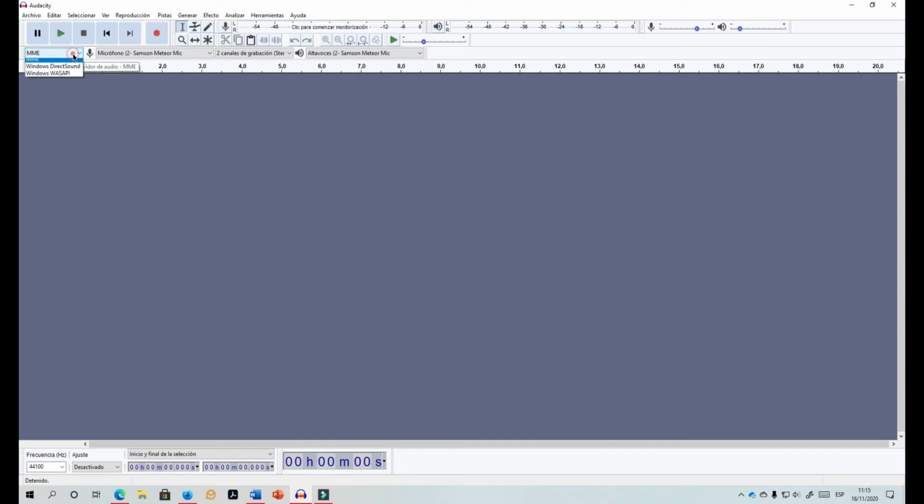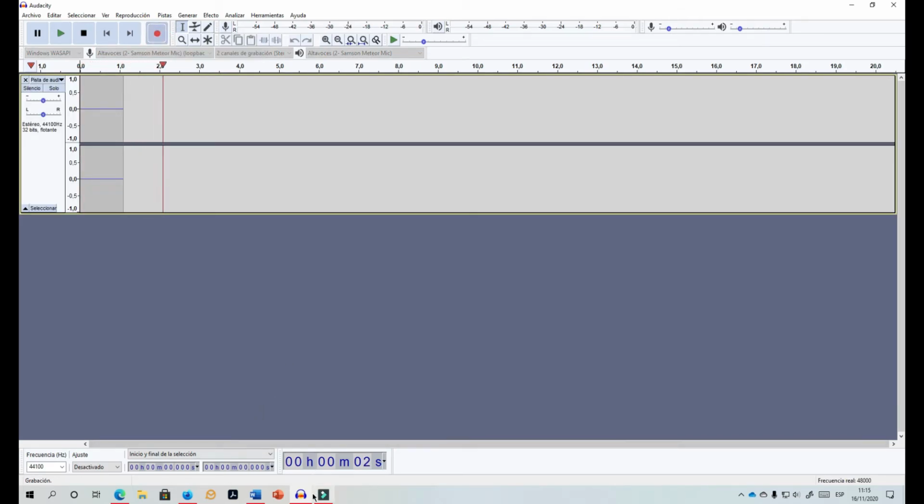I go here and select Windows WASAPI, and then in my preferred output, I select my speakers in loopback, this one. Okay, this will record everything the computer is playing. Sometimes when I click on record here, it starts recording, but sometimes it doesn't. Well, anyway, we'll see. So I will click here. Oh, it started recording. Great. It's not recording my voice, as you can see.